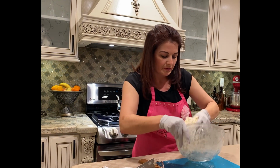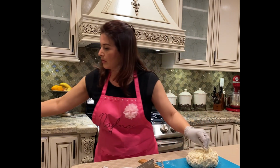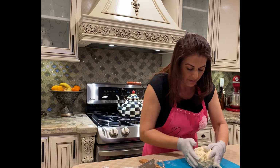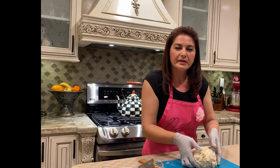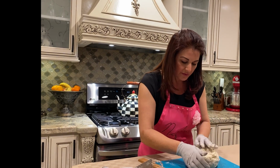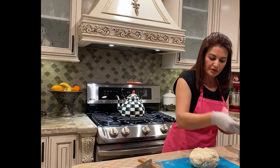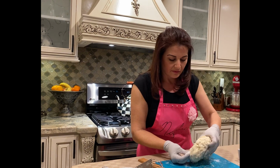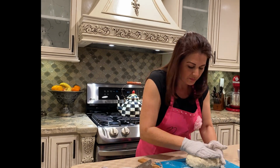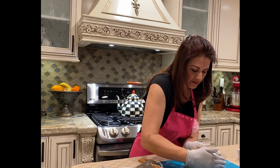and make sure to not knead the dough, because we don't want the butter to melt. We want to keep it like the size of the peas. And if you see it's kind of sticky, I have extra flour on the side. Just put a little bit of flour on the surface too, and start pushing, gentle. Just be gentle with the dough.